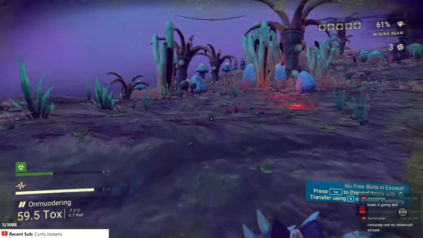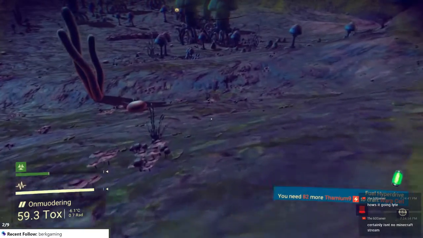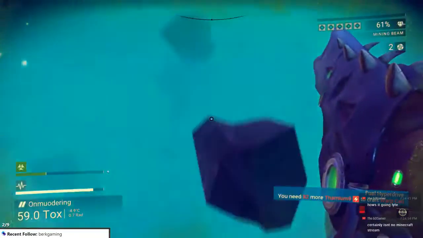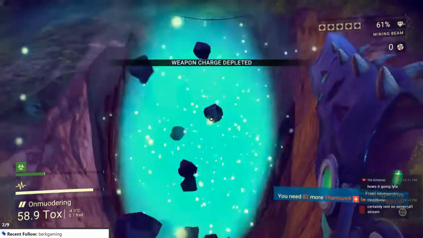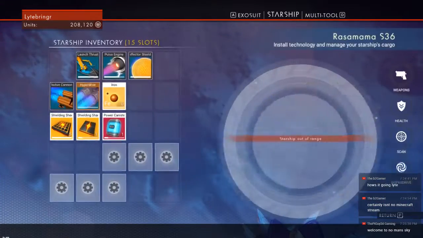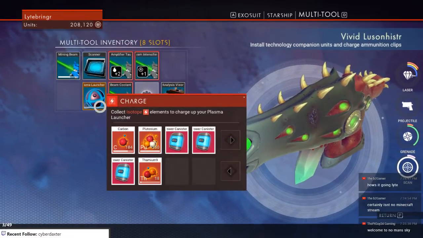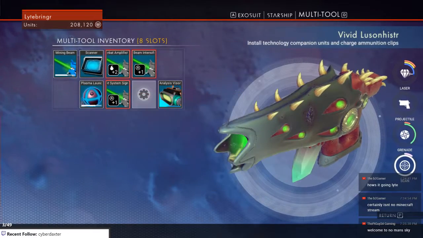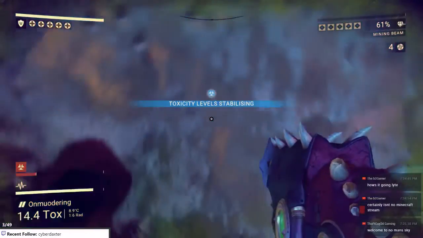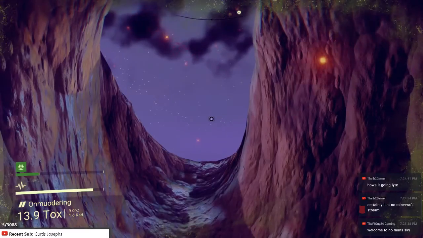Okay, that's fine. Build ourselves a Scody hole. Weapon charge depleted. Technology recharge. Toxic protection. Stabilizing. And now we sit in this hole and have a nice little conversation.